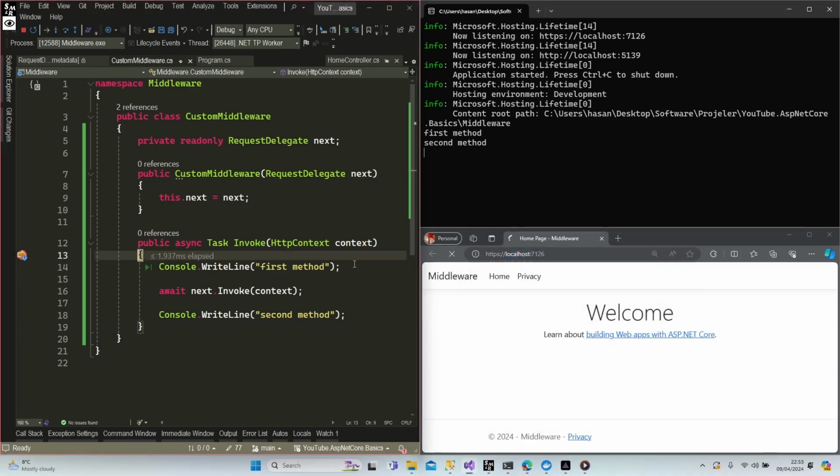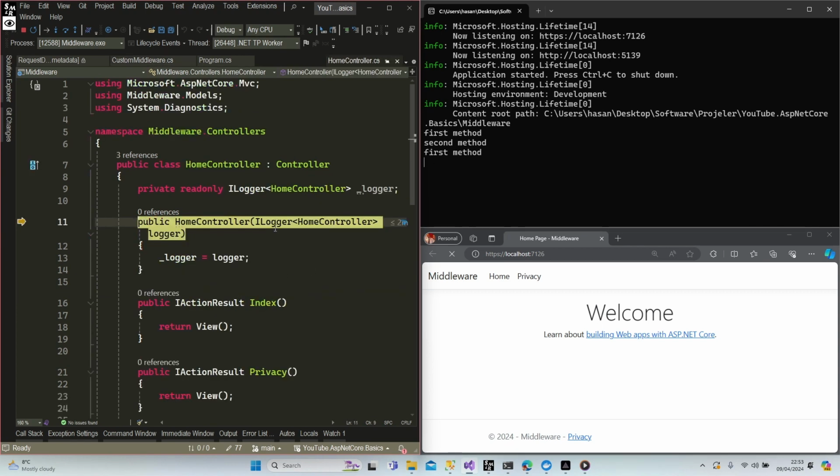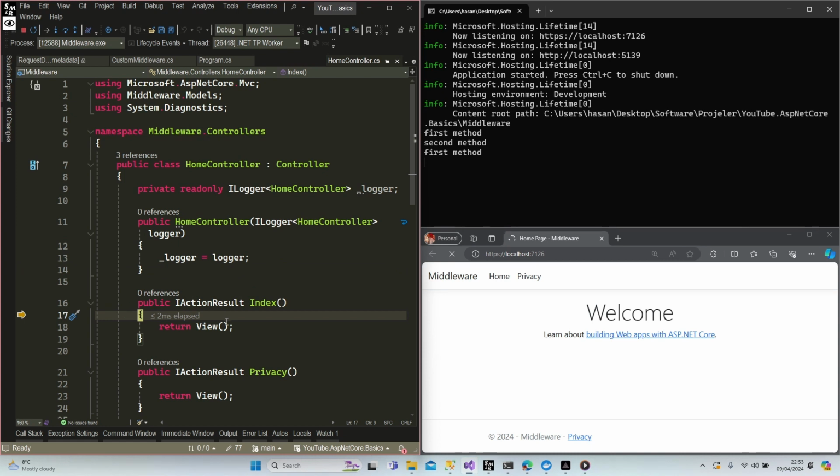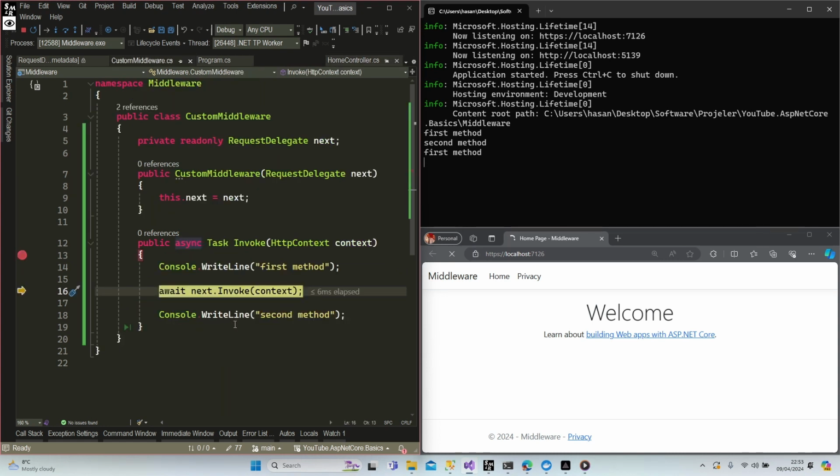Okay, here we go. I've started again. F11, first method is run. Let's continue with the next. As you can see, the controller initialized. Now we're going to get our view. We received our view, but it's not rendered yet.